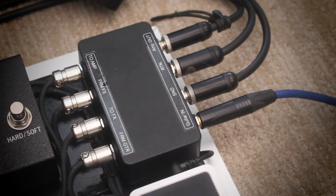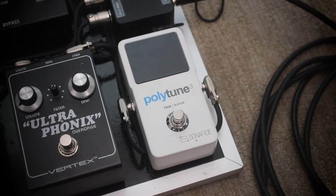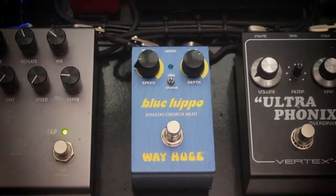So what is our signal chain? Our signal chain is as follows. As usual, my Les Paul into the interface, interface out into the TC Polytune that has the buffer engaged, Polytune into the Fulltone Supertrem, Supertrem into the Vertex Ultraphonics, Ultraphonics into the Way Huge Blue Hippo for the chorus, back into the interface and out, and that goes in the front of the amp.